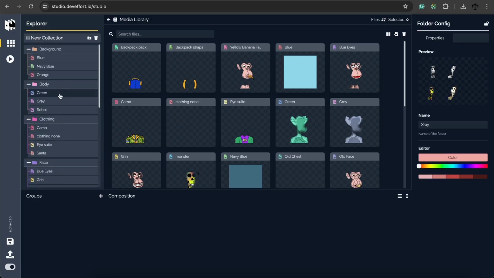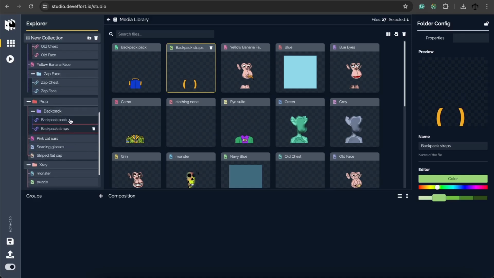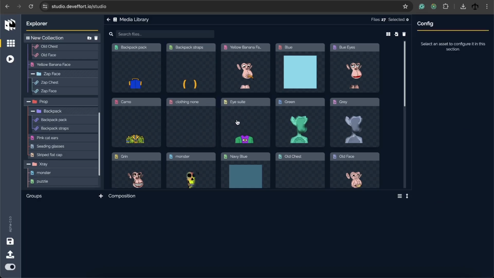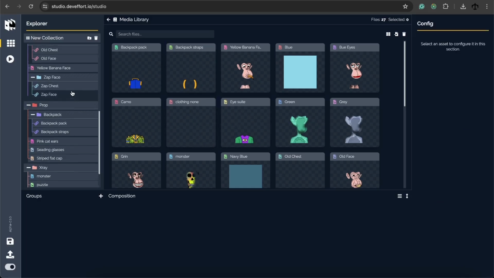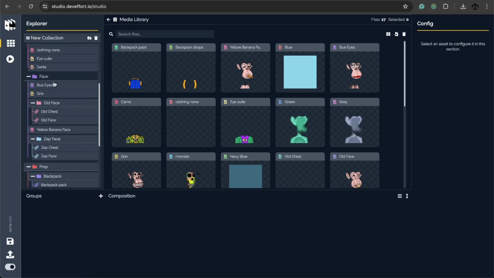Now, another thing is that you can see that you can delete files over here from the source of truth. And if you do so, it's going to delete it actually in the folders as well. Now, I would be careful deleting files just willy-nilly, seeing that you will have to resync and re-upload your folders and files.